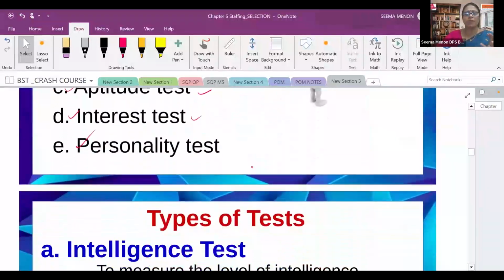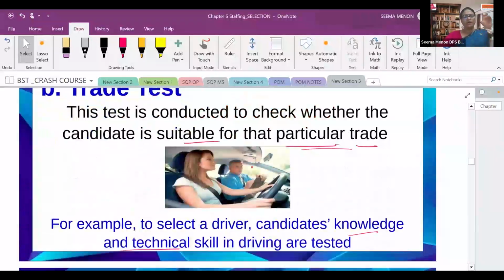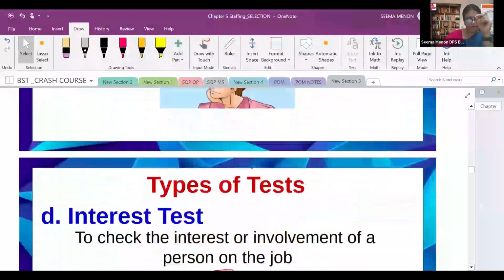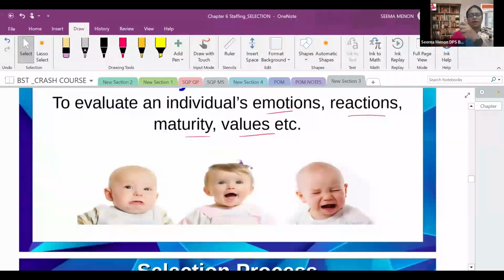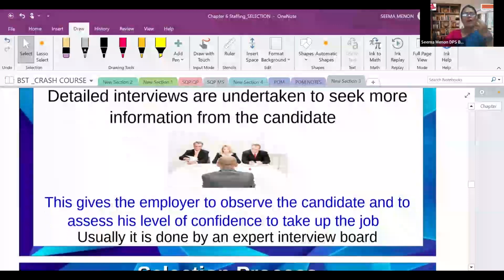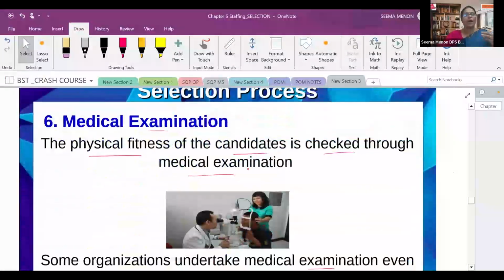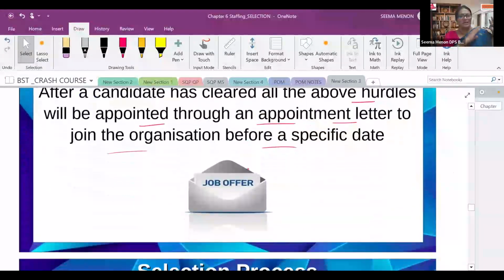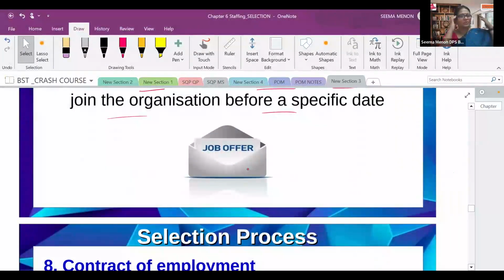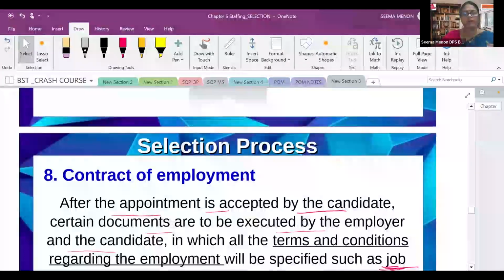Make a habit of preparing micro notes. In that you will write preliminary screening, and the keyword: eliminate underqualified. That's all. Make notes like this and hang them in your study area. Every morning you go through them. Within maybe 7 days, one week, they will be in your mind with the keywords. Everywhere you have to get that type of keyword.